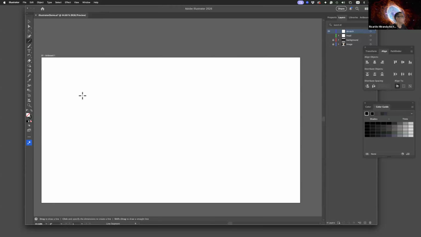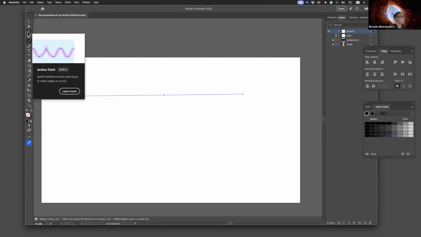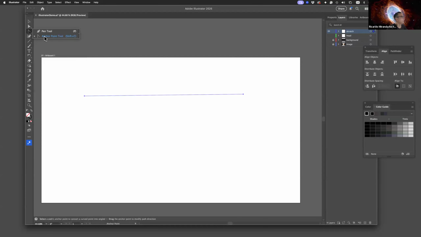Okay, so I have a line. If I draw it out, it's just a line. The line is made up of two anchor points at either end. This point just shows the center. So in order to create a curve, I'm going to use this anchor point tool. It's underneath the pen tool.